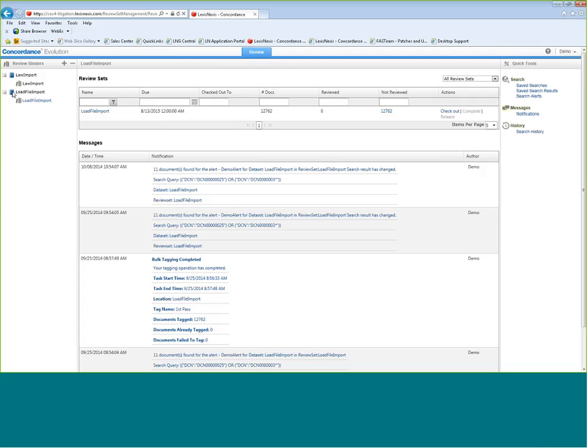Then we start parsing those out into review sets that go into binders. So it could be quite possible, let's say you have 1 million records in this data set, but you've only parsed out 12,000 into this one review set. So short answer to the question, yes, everything is going to be indexed at the data set level, and then we are parsing those records out for review based off of who's doing the review, what their access level is, so on and so forth, what they should or should not be looking at.